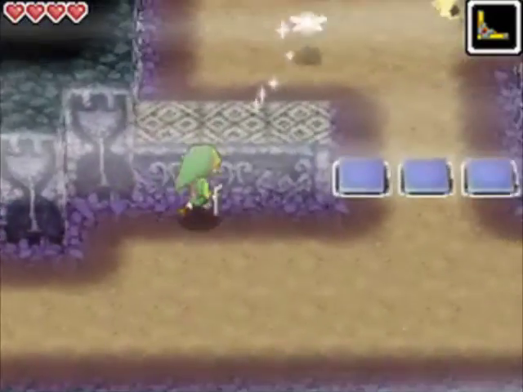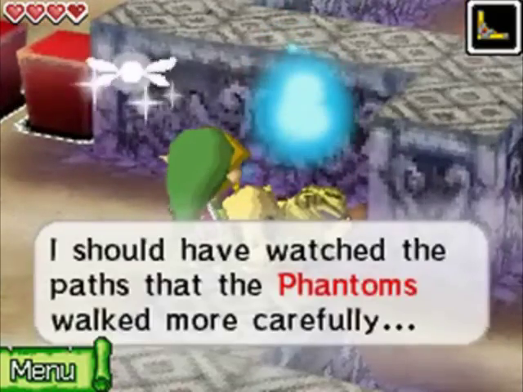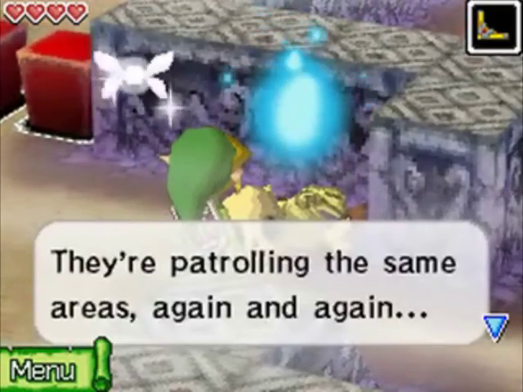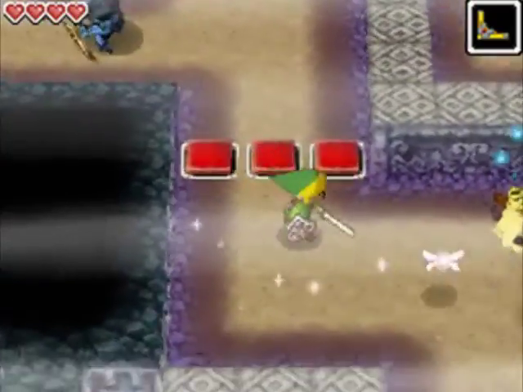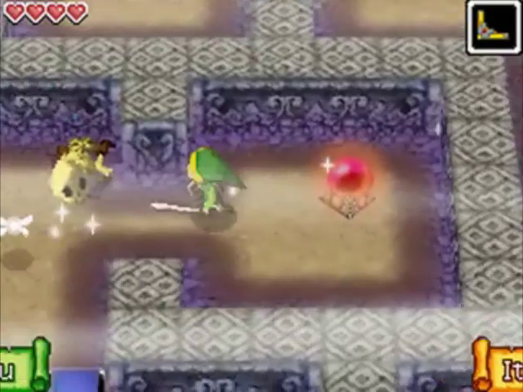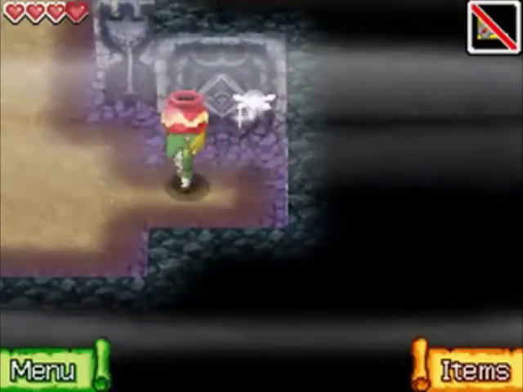So over here, there's the little blue switch, red switch thing. What do you have to say, Mr. Dead Guy? Watch the paths that the phantoms walk. Do be careful of that. As you can see, there's a red switch, blue switch thing here, so you can get back easier. And we'll hurry up a little bit so we can dodge that phantom that's walking over there.